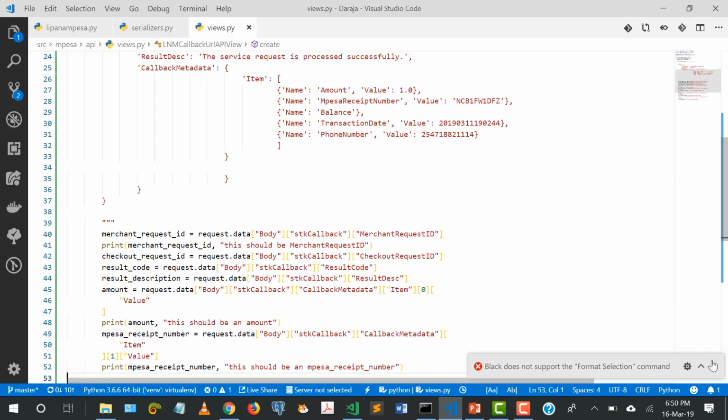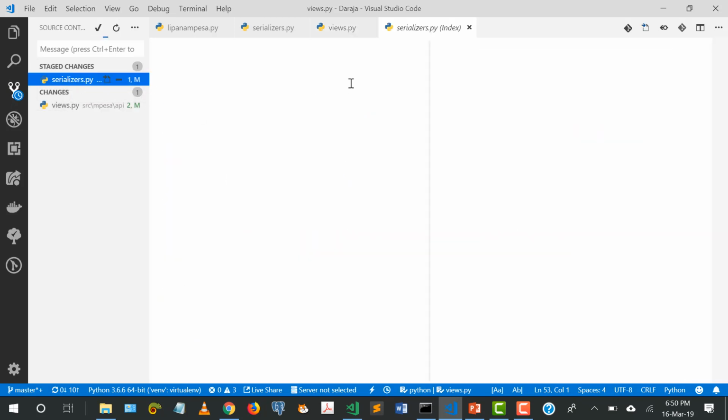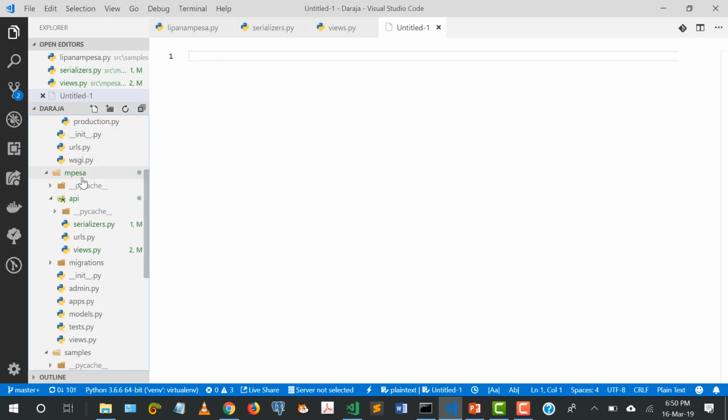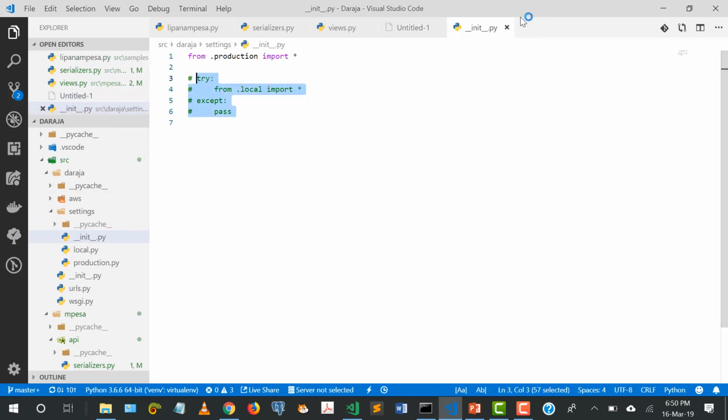Okay, so I'm going to save this and I'm going to come here and change, I don't remember changing the serializers. Let's see the changes. So it was just some formatting, but anyway I'm going to upload these two. I'm going to come here also and make sure that in the Daraja settings init is production, so that is okay.